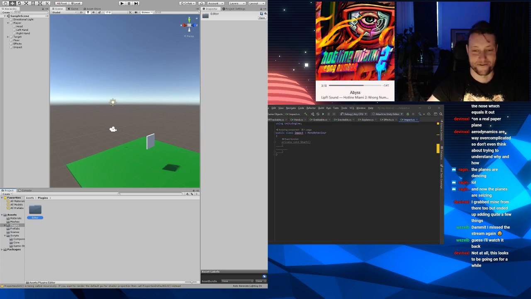This looks to be going on for a while. I mean, yes, kinda. Because I want to show you something. I love making visual effects, and you can actually do a lot with just scaling, tweening, and I guess fading in this case.